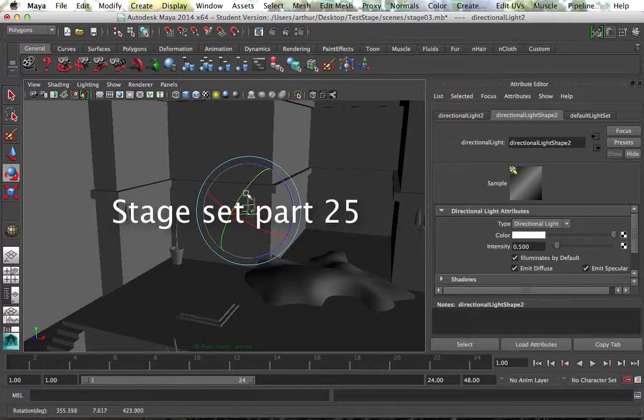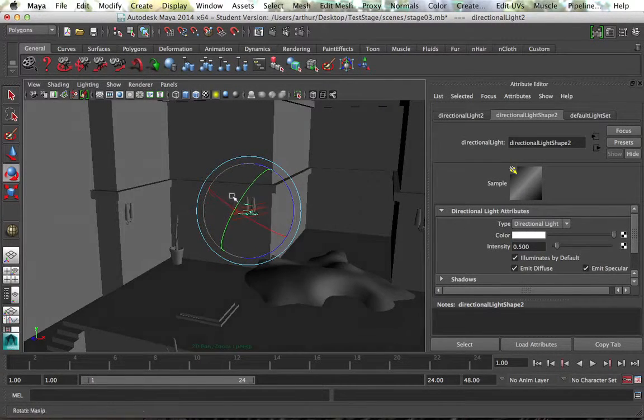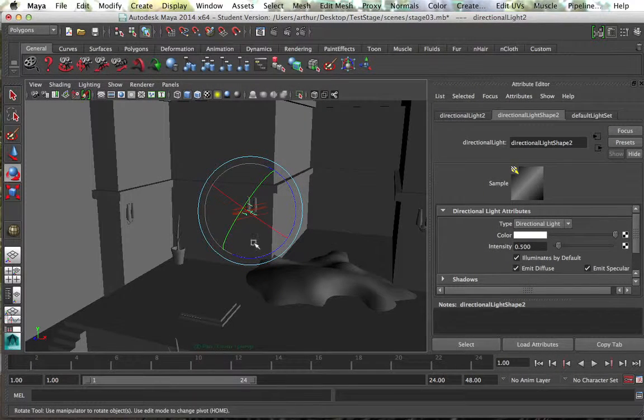Okay, so that's not too bad as the first step towards getting lighting done for this scene. But one thing we have to think about now is that what we see here in the perspective view, or the normal view of Maya, is really just a preview. It's an approximation of what the lighting is like. To get a much more accurate representation as we go in regards to the lighting, what we need to do is render the view that we're looking at.